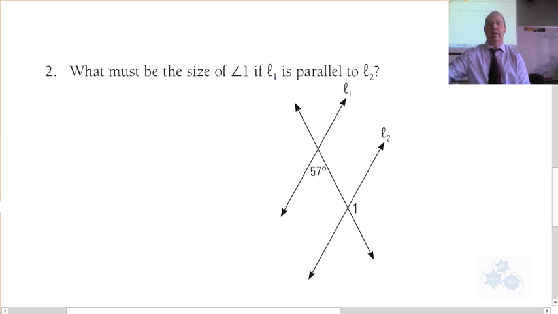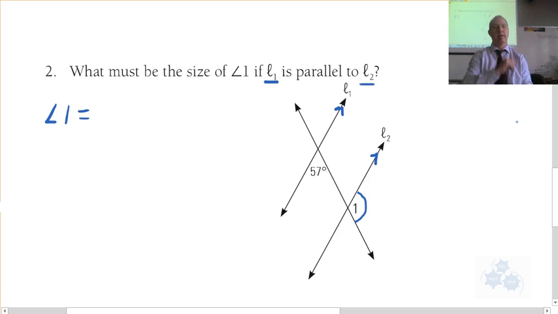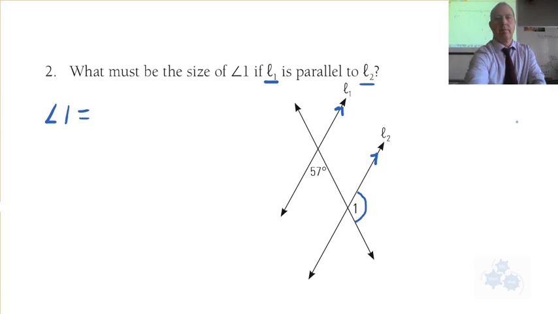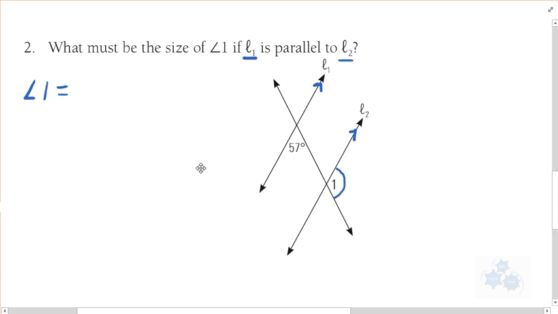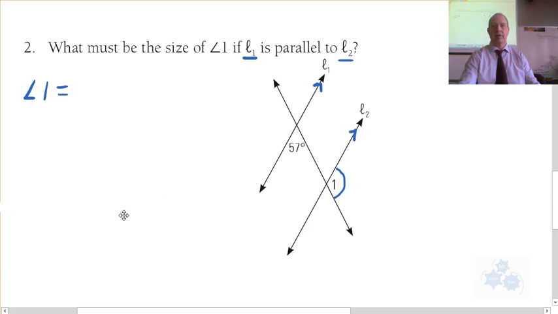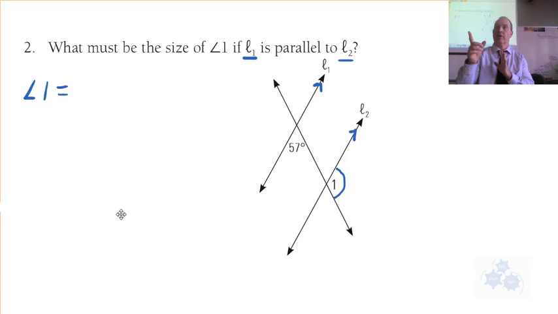And if it's saying that if angle 1 is parallel to angle 2, then what must angle number 1 be? Okay, so take a moment to write that down and see if you can tell me what that is, and I'll check back with you in a minute. All right, does anyone have an answer for what angle 1 must be? 123. You guys get 123 as well?